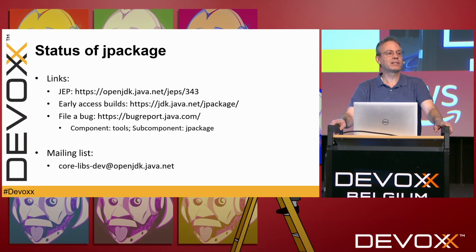And so these are our various links that would be useful to go take a look at if you're interested in learning more. There's the JEP link. Our early access builds, as I mentioned, you can go get the build that's out there right now, and then any other new builds that happen before we integrate it in. And then once it's integrated, just go get it from jdk.java.net/14 at that point. And we're accepting bugs. You can actually file a jpackage bug, even though it's early access, in bugreport.java.com with the tools category in the jpackage subcomponent. And then the mailing list this is being discussed on is core-libs-dev.